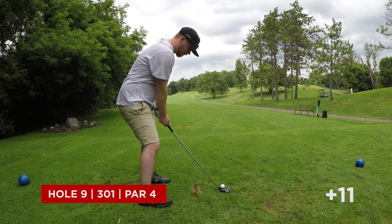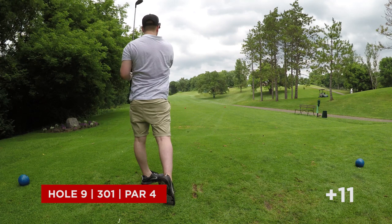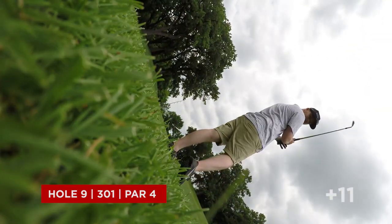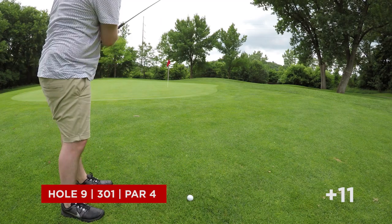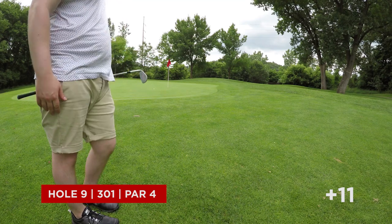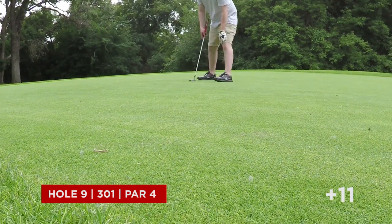Here's that hybrid four again. I really thought I got over this ball really nice — it starts right and comes back left into the middle of the fairway. I was pretty happy with that shot. Here I'm hitting pitching wedge — but there's a mishap with the camera, so you can't see that I totally hit on top of that ball and left it really short. I'm going to pitch it again here. Left that kind of short too and it kind of rolls off. So I got this for par — just didn't give it enough. And there's a bogey to end the day.